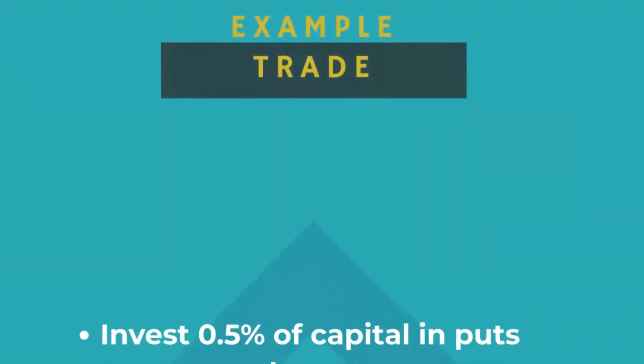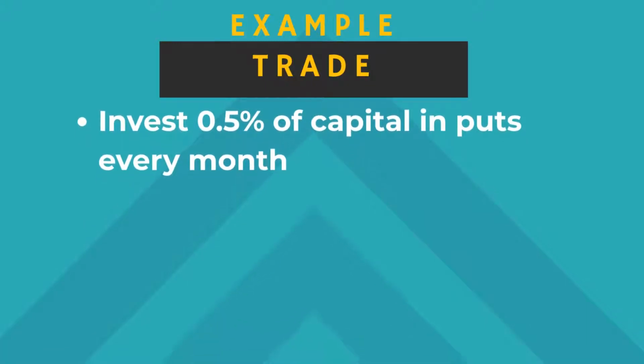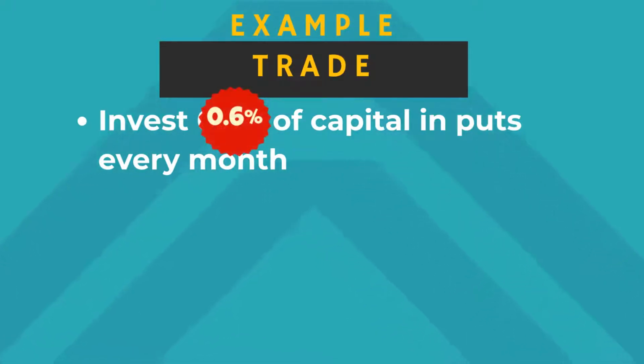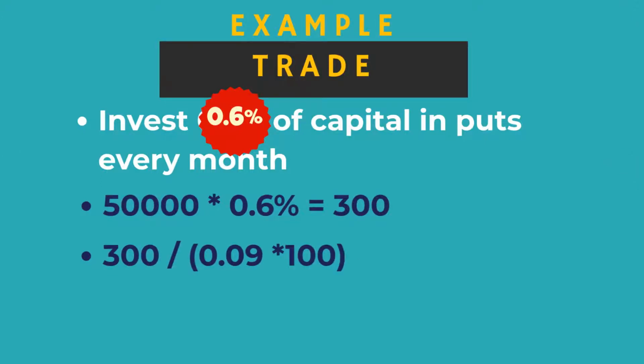The strategy calls for 0.5% of the total capital in puts, but in reality, we may have to spend a little more depending on the level of implied volatility. In this case, I found that 0.6% of total capital every month spent on put options offers more protection while only slightly increasing the cost. Given that we have $50,000 to invest in the ETF ASHR and put options, 0.6% of $50,000 is $300. $300 will buy 33 of the Jan 26.71 strike put options. Remember, put options have a multiplier of 100, so each put contract, in this case, is actually $9.